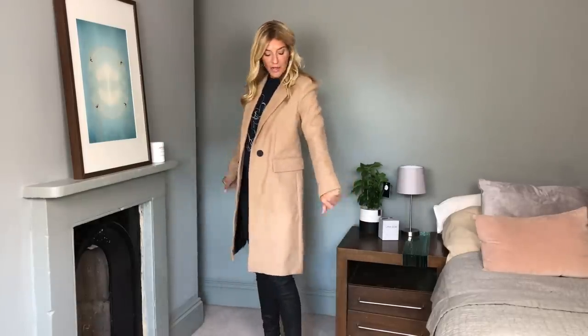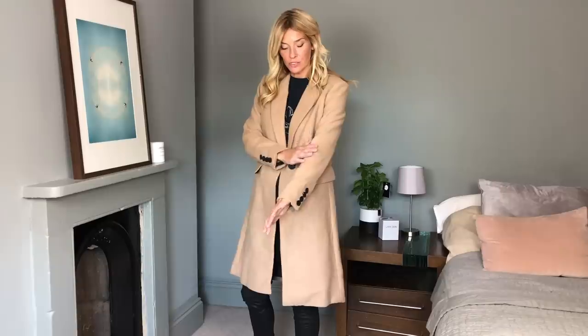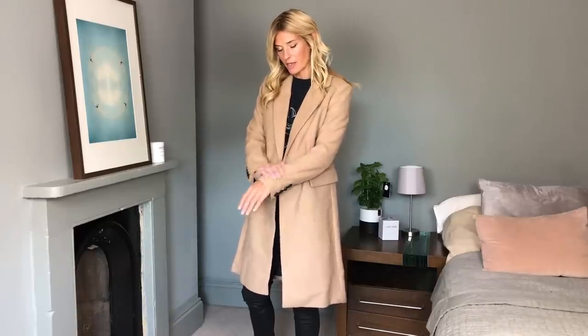Next up is this gorgeous winter coat. I was particularly looking for a classic autumn-winter coat — a classic coat will never go out of fashion, and certainly in this camel color, season after season you can wear it. I really like this color; camel is quite a hard one to find the perfect shade of, and this is more of a sand tone rather than anything too orangey, which really suits me. It's not 100% wool at this price, but in terms of value for money I think it's a really nice style.